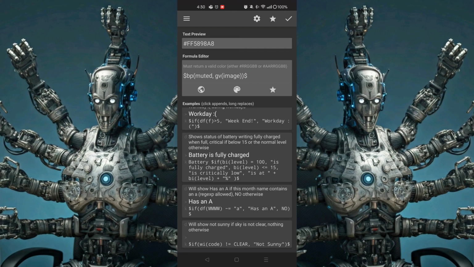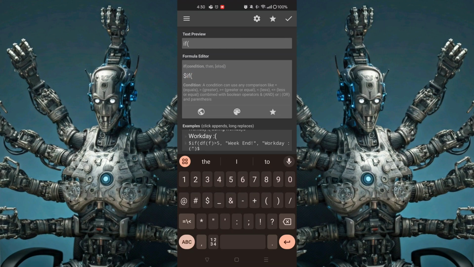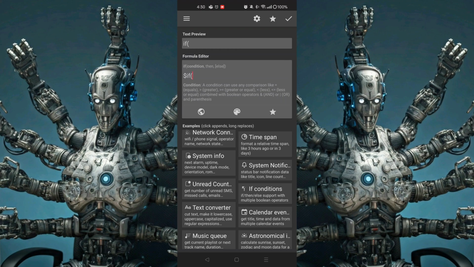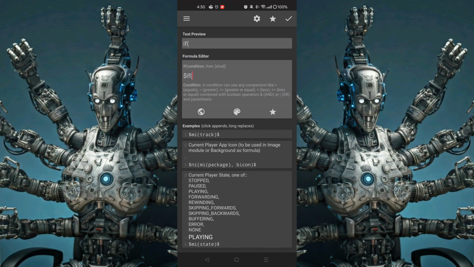So in this case, I wanted to set, and I'm going on a tangent, so I'll get back to the original color thing, the color editor. But let's say I want this to react, so let's delete this a little bit to make it simpler to start from scratch. So I'm going to say if, and once you know what each element's conditions are, for example, for music, if you go into music info and you scroll down to current player state, you'll see that you can set actions based on if music is playing.